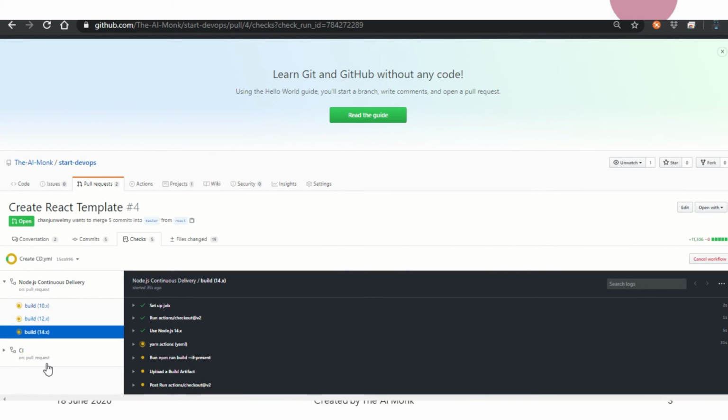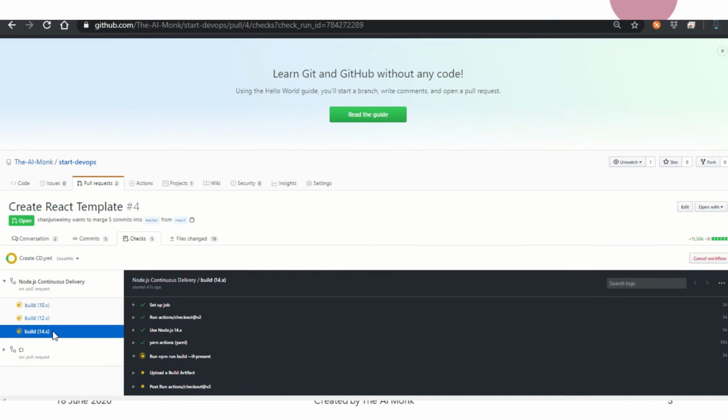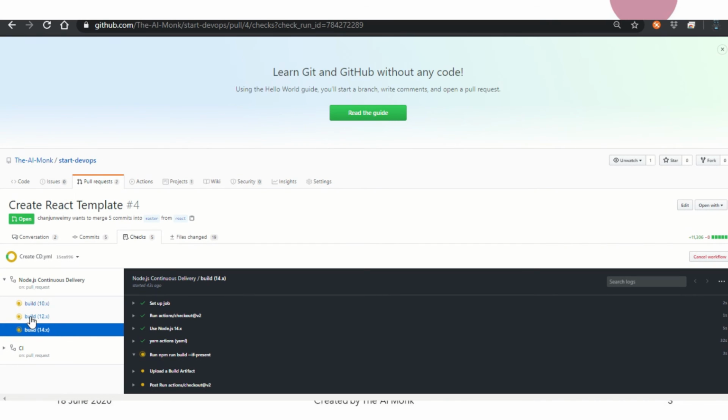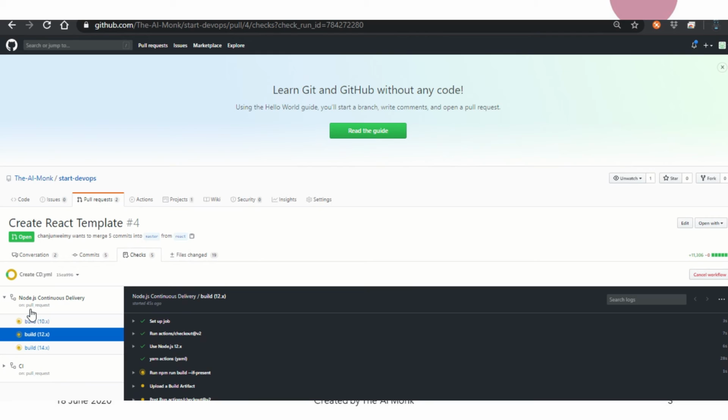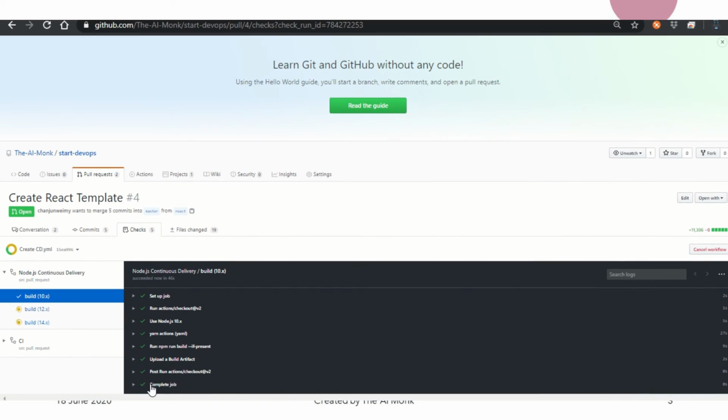Running 3 of them might take some time. Although they run in parallel, it still takes some time.